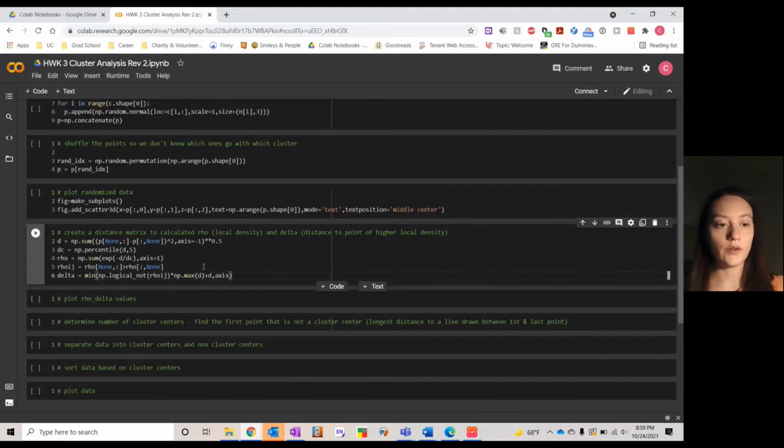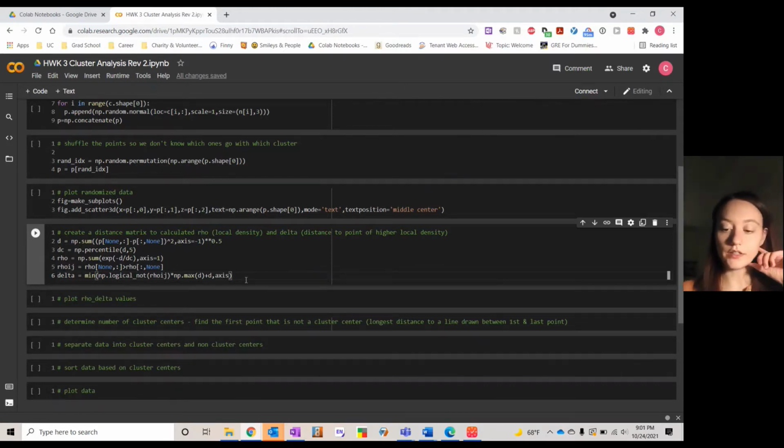So now this whole line will calculate delta for each of our points in our matrix, and we'll see that points that have very high local densities will have smaller deltas, except in the case of cluster centers, whereas points that are farther away from other points of higher local density will have larger deltas. The points that are the centers of the clusters will have the largest deltas because all of the points around them have a smaller local density.